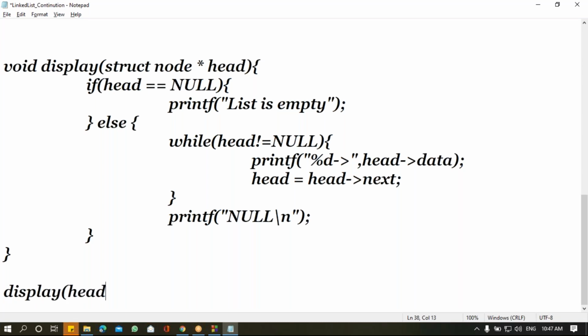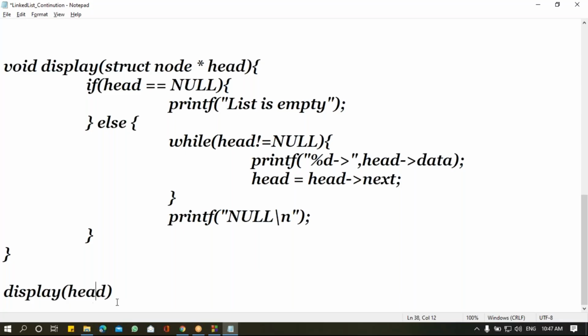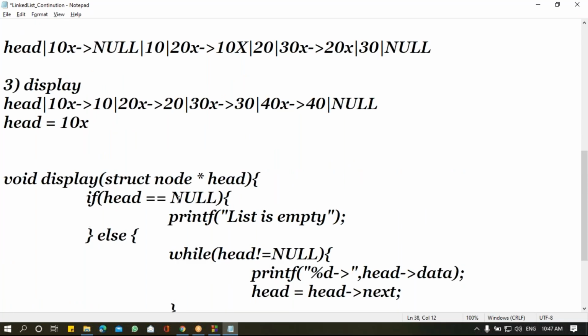So display of head. I'm not sending the address of my head. Please keep this clear. I'm just sending the head value, not the address of head. Just give me one suggestion. Either I can use the variable name head as it is, or I can change the name to something different, like temp.